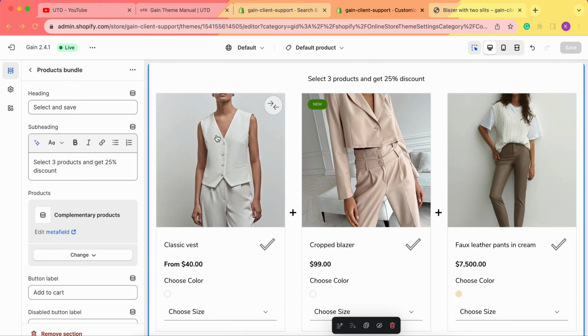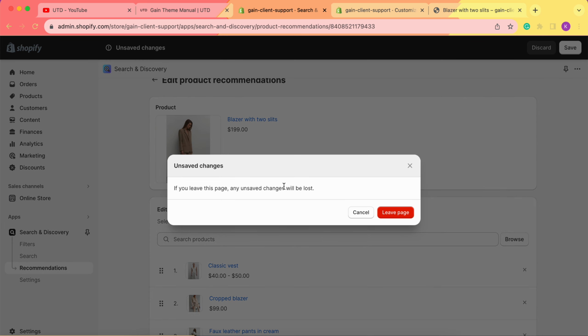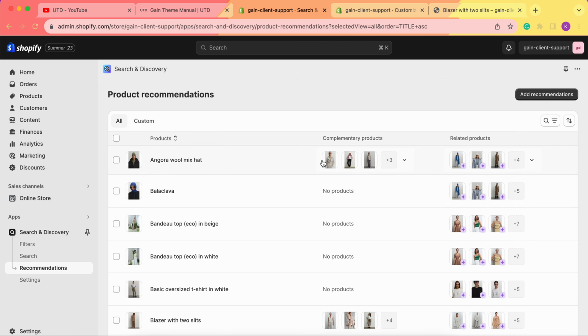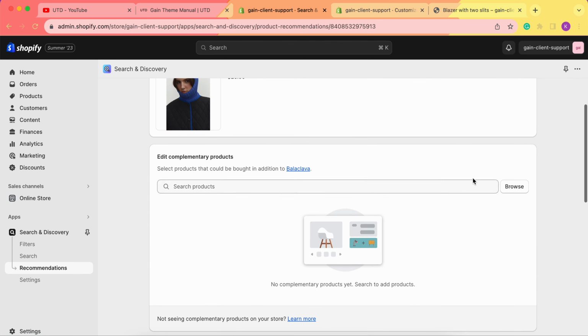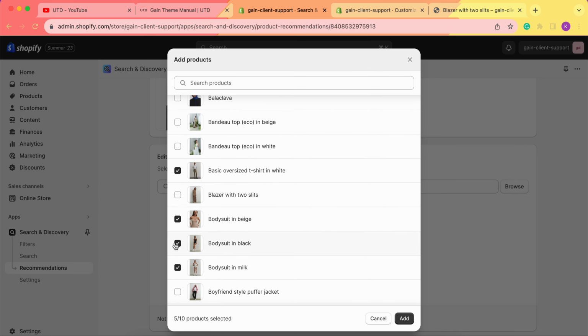So for example, we have added these product recommendations to this product here. We can also see that we have the recommended complementary products for this one. Let's also add them for this one. So for example, we can add here, let's just add random products.